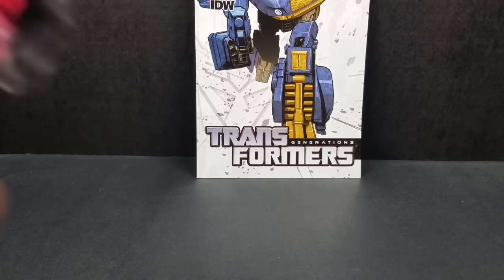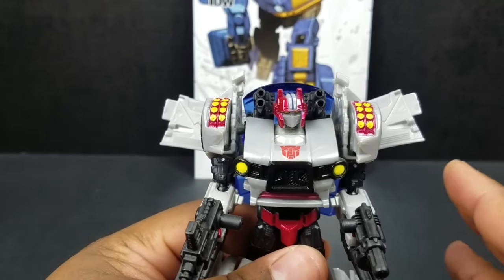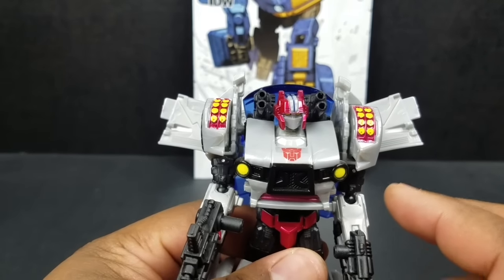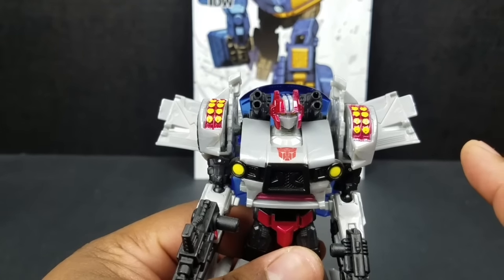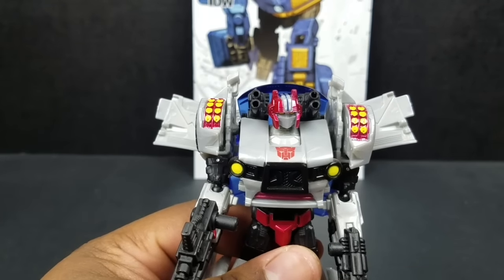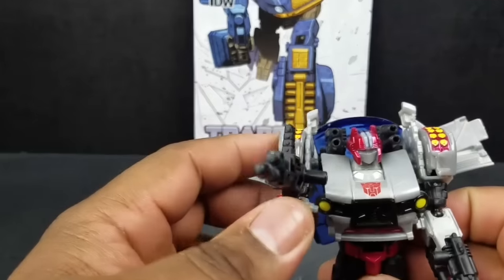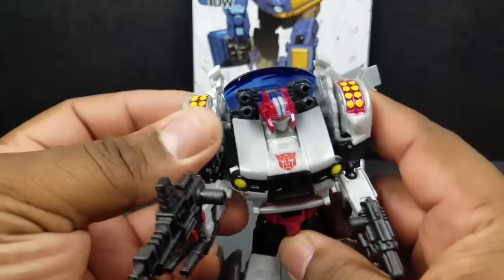And that is Crosscut. The only reason he's not number one is because number one was just a really big disappointment. But this guy is not that far behind. This top three — any one of these could have been number one for most disappointing figure. But I had to pick and I went with my gut. Why is he number three? Let me count the ways. For one, his transformation is just ridiculous. His range of motion is piss poor at best — he can give you rotation, but outward motion, not really much.